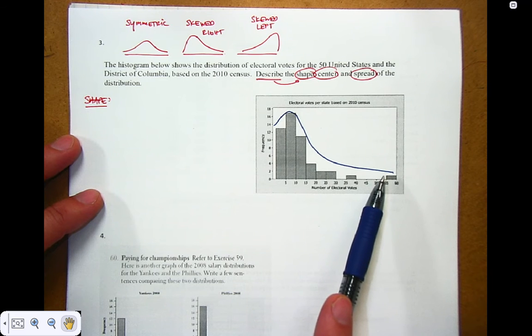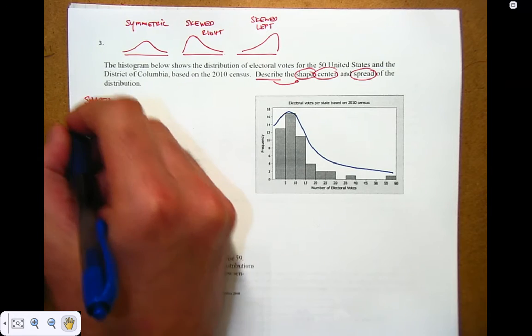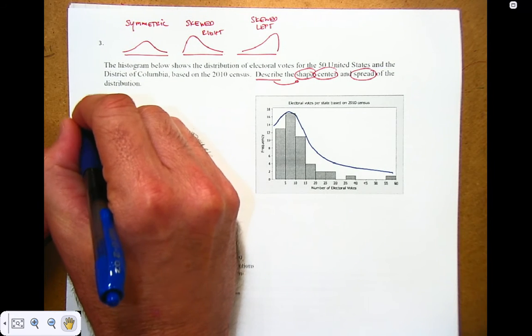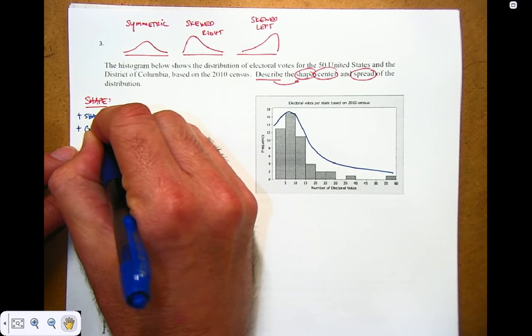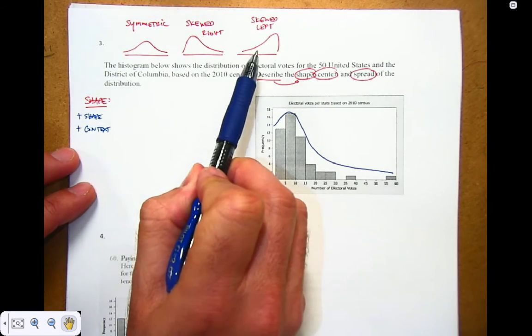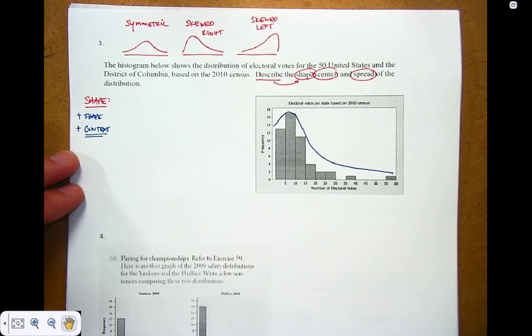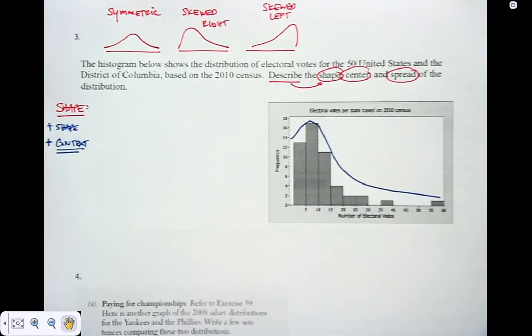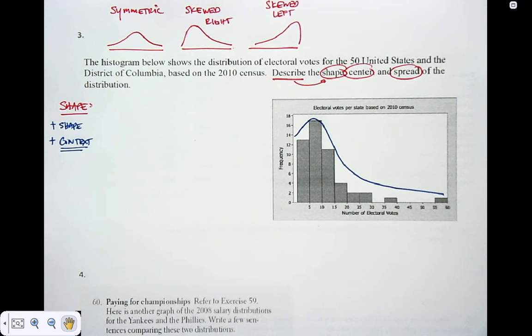Now, saying skewed right will get you points, but not all of the points. Okay, so you have to contextualize. So for shape, you're going to get a point for shape. And then you are also going to get another point for context. And so if you only say one of these 3 things, you guys, you're going to get 50%, which is an F. Okay, so you can't forget the context. That's the difference between a math class and statistics. This is an applied math class. So you have to be able to say things in context using sentences, capitals, periods, right? All those types of things that heavy math people like myself, it does not come naturally, but you get better at it.